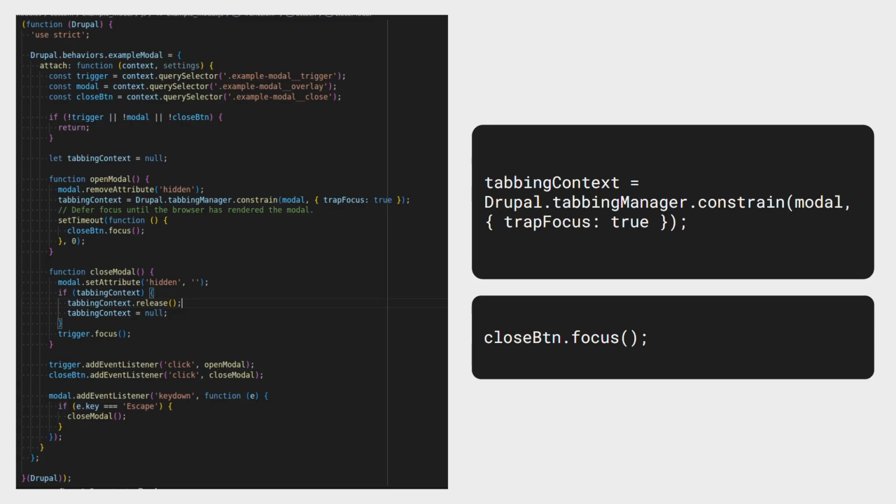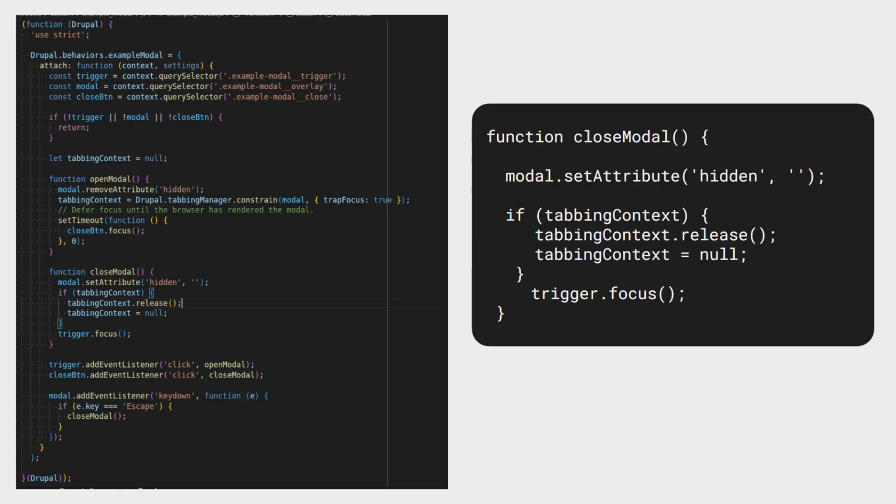And then we take the focus to the close button. So the first focus, we'll see in the demo, we're moving focus into the modal to the close button, so you can determine which interactive element within the modal that our focus moves to. Then we need to close the modal, or let people close the modal.